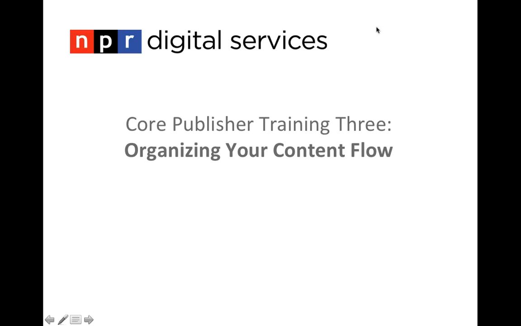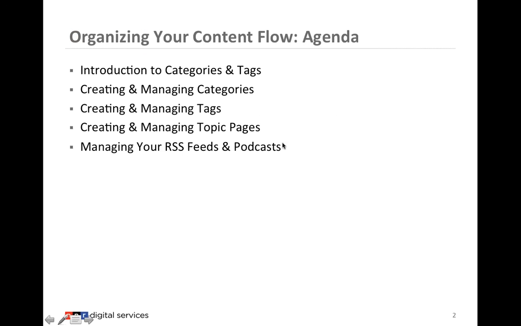All right, so this week we are going to talk about organizing your content flow. So this is our third Core Publisher training. On our agenda for this week, we're going to do a quick introduction to categories and tags in Core Publisher. We're then going to talk about creating and managing your categories, tags, and topic pages. And we're going to finish off by talking about managing your RSS feeds and podcasts.